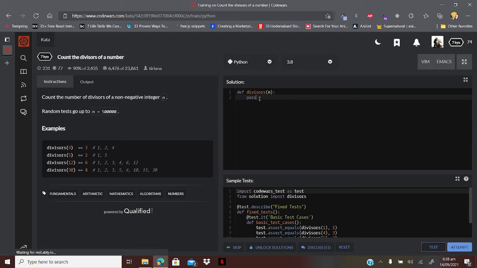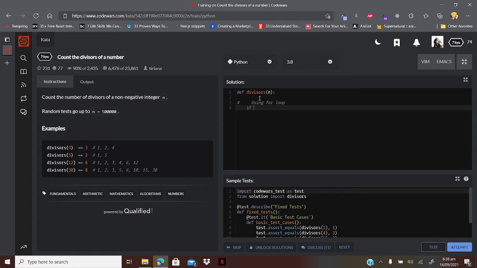So let's start programming. Given n, we want to count the number of things that can divide it. I'm thinking of using a for loop. Let me comment this: using for loop.